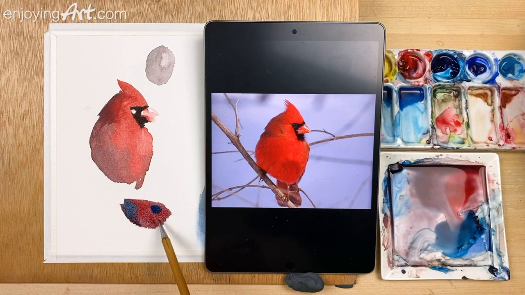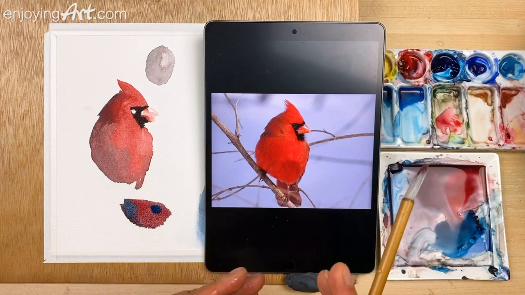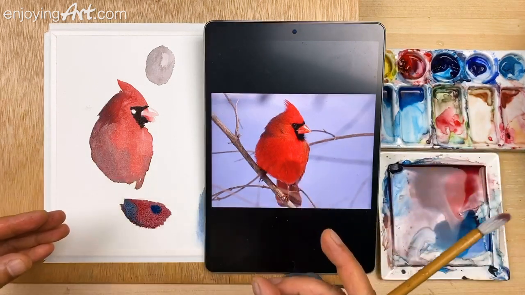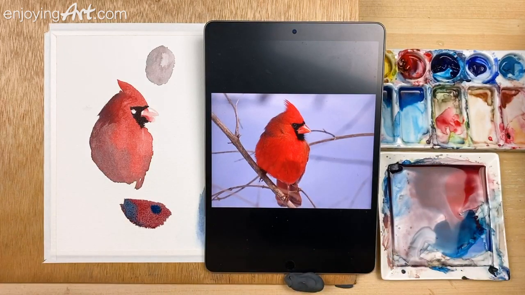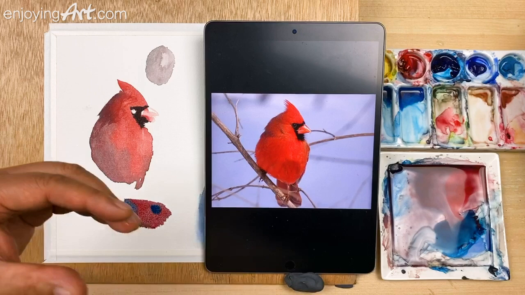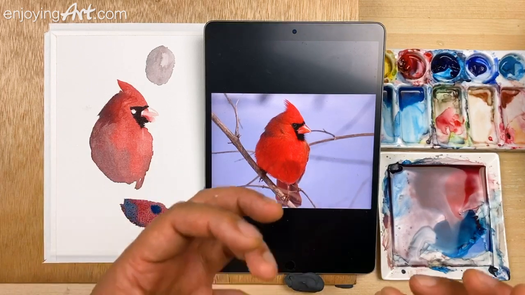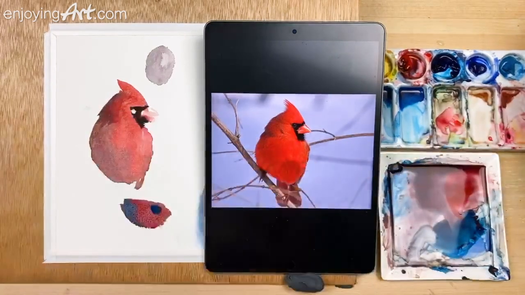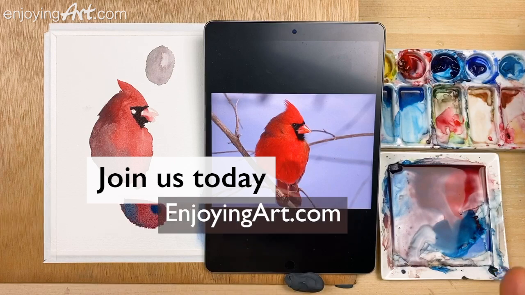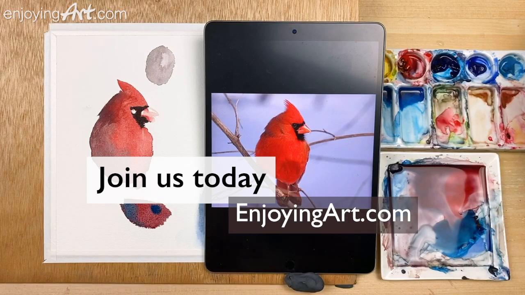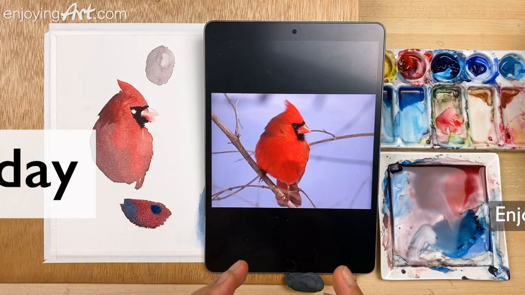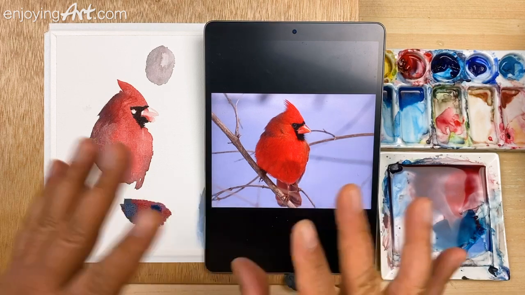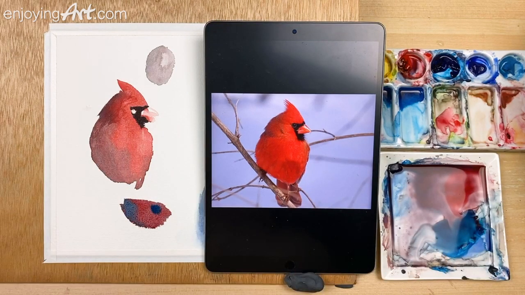It's all about the control of how much water you add to the second color when you apply it. That's also important. When the area is close to dry and you put the second color into it, it depends on the water saturation on the paper and what you're going to add to the paper. That really matters. Just keep practicing. We have lots of videos describing those techniques in the learning center. Just go to the Watercolor Basics library, and you should be able to find those technique practices.